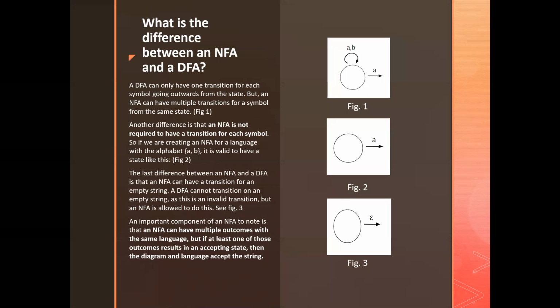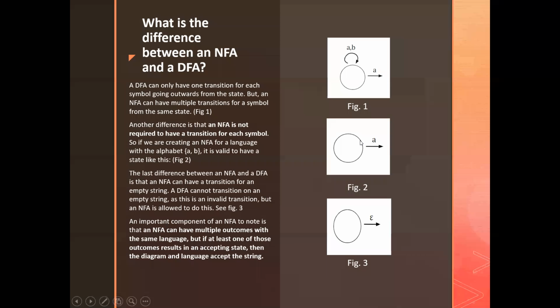So the difference between NFA and DFA you can see here. See diagram number 1. If this is your one state, from this state you can see that there are two transitions on the same input symbol A. This arrow shows that you are navigating to some other state, whereas the self arrow tells that on input symbol A you are navigating to the state itself. So there are two transitions on the same input symbol, which you will not find in DFA.